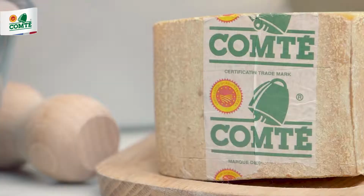It's got an illustrious history, I want to say. Yes, it's been made for over 1,000 years. Each wheel of Comté cheese, these great big wheels, is ever so slightly different. They're all unique. It's a little bit like you, but in a good way. I hope so. And yeah, amazing, amazing ingredient.